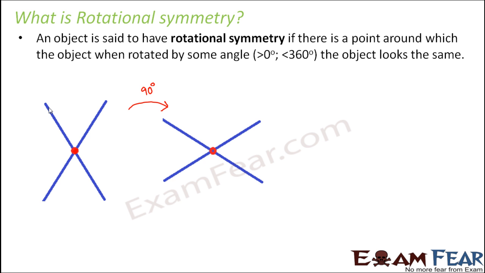Let us mark this corner as point A for reference. When it gets rotated, what happens to A? Point A moves here. This is the second position you get on rotating by 90 degrees.